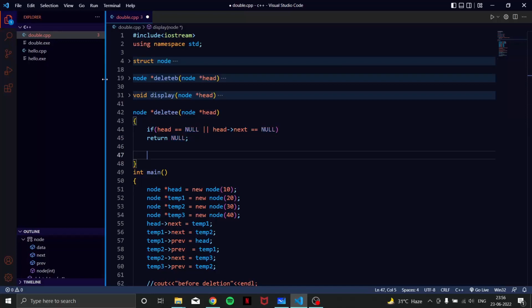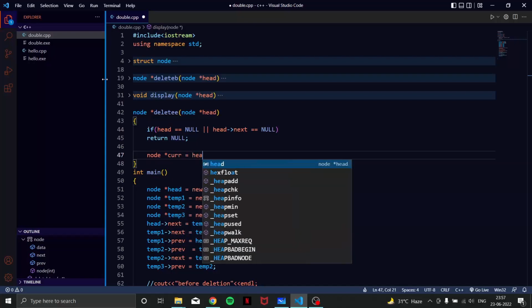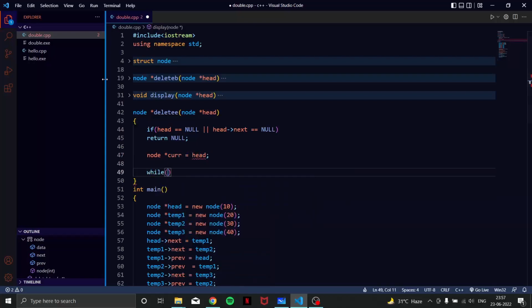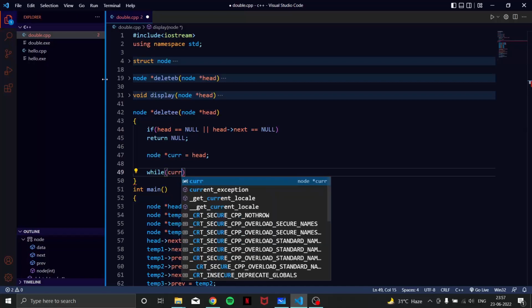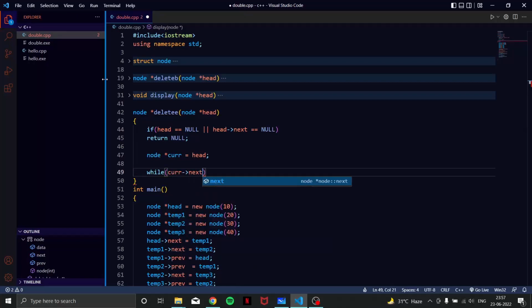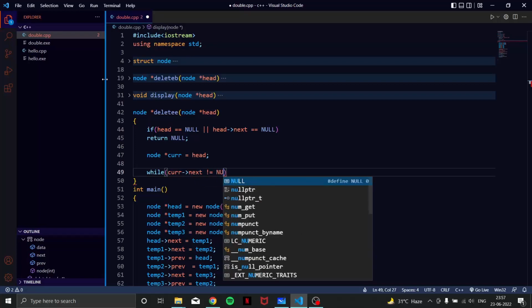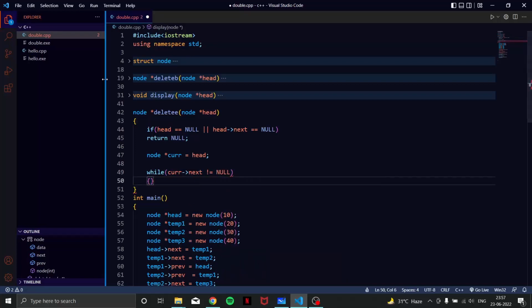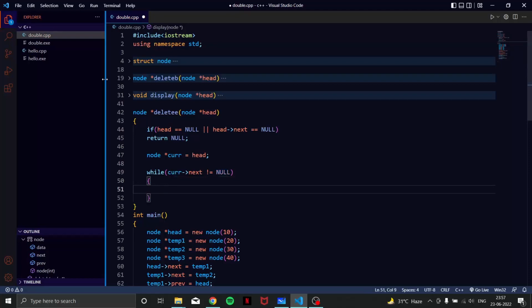Otherwise we are going to have a node star cur is equal to head. We are going to have a while loop where cur next is not equal to null, and we move cur to cur next.